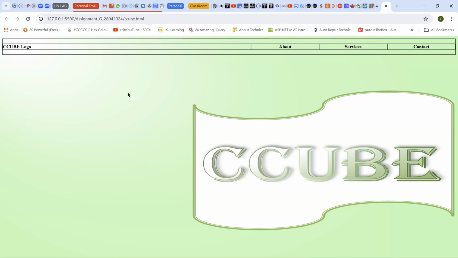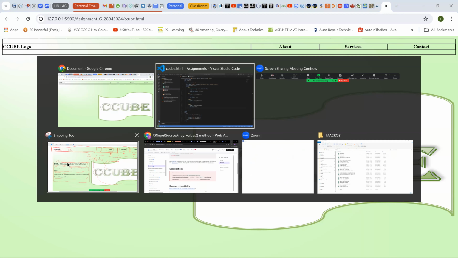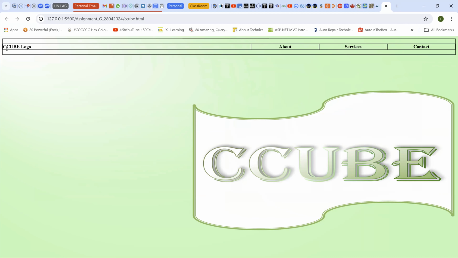Okay, I want to push this one a bit away because it appears it's too close to the left hand side. If you look, ours is not that close, right? So I want to push it away a bit from this left border. How do I achieve that? Push this Series Cube logo away from this border. Padding left. Okay, padding left.